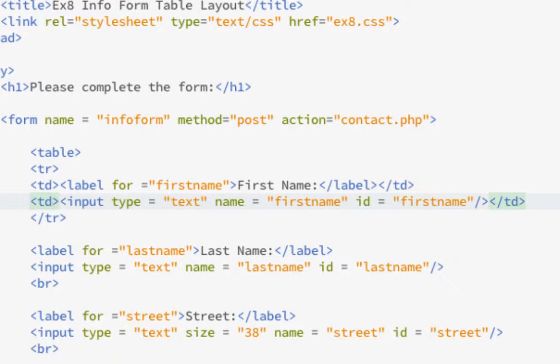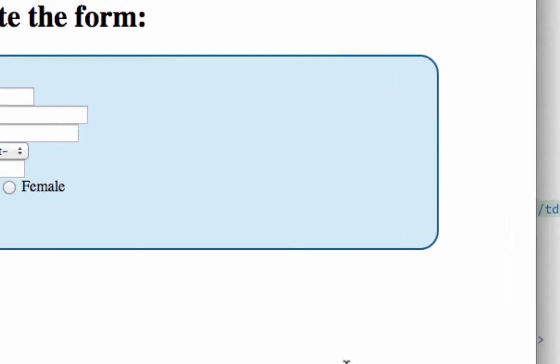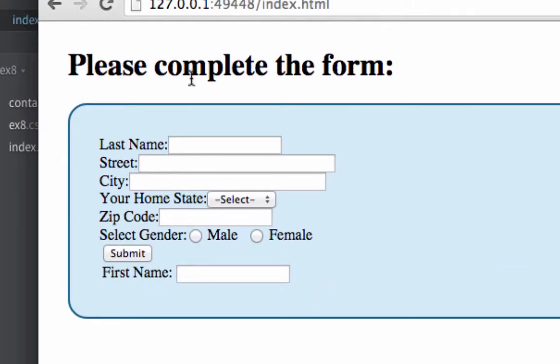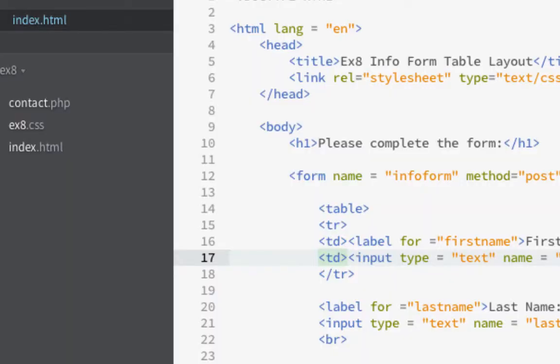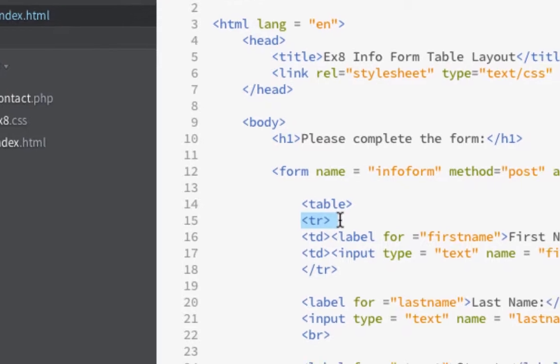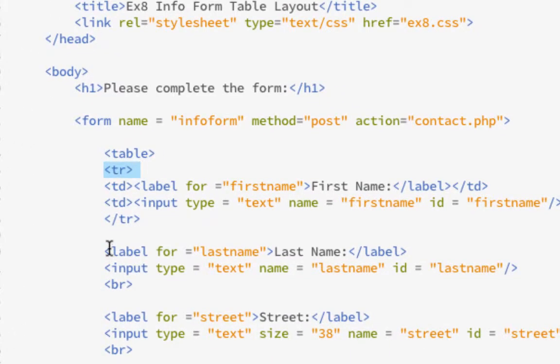So I'm going to save that and take a look at it again, see what it looks like so far. I'll refresh that. I'm not seeing too much so far, although it is putting it side by side. We only have one set up so far, so we're going to have to do some more. Maybe when we do another one, we'll see what it looks like. So again, I'm going to copy this and put it in front of this one, and then I can copy this one and paste it right over the break, get rid of the line break, and then I need my TDs.